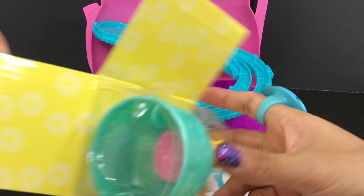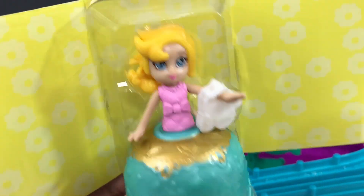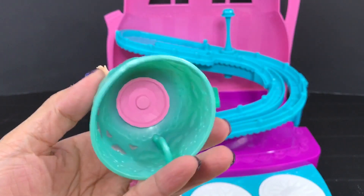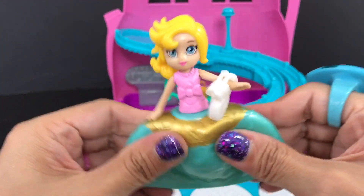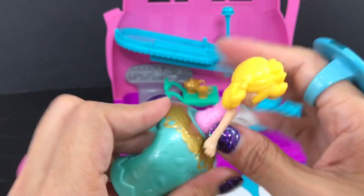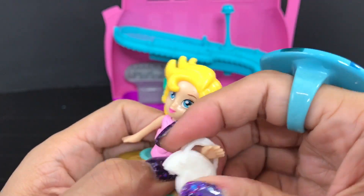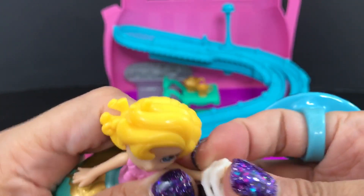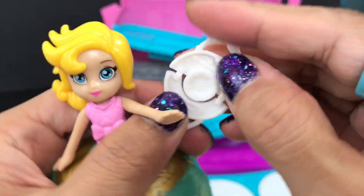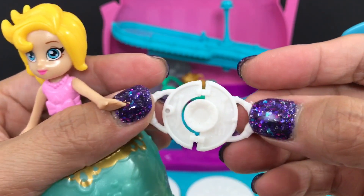And here is Jasmine from the world Jasmine tea — I think that's why her name is Jasmine. Let's take her out. Oh, I love her skirt, it's like rubbery or silicone, something soft. Her body is hard plastic as well as her head and hair. And this is a purse. I think you can open this — it's a plate or a linen tray with a plate and a fork. That's cool.